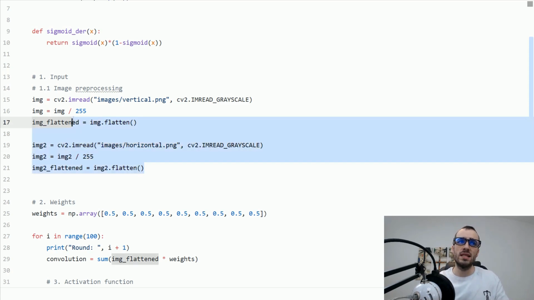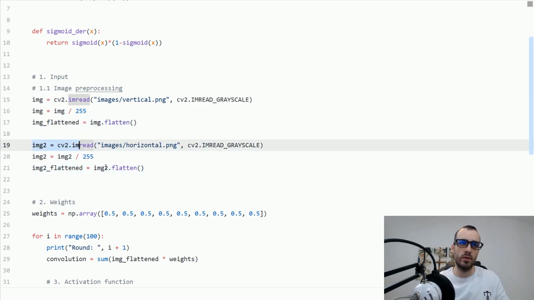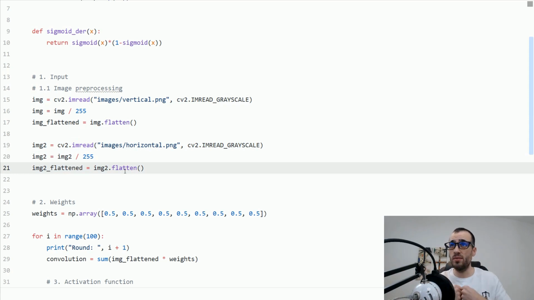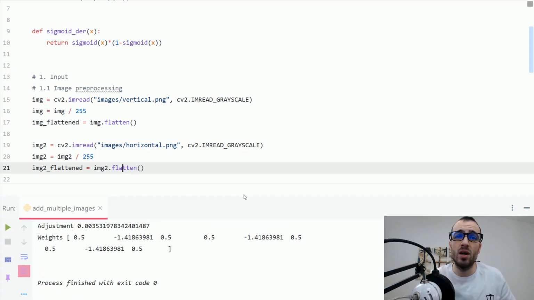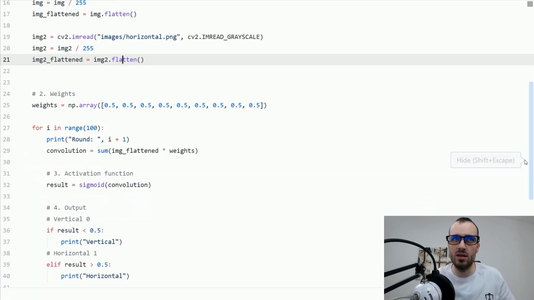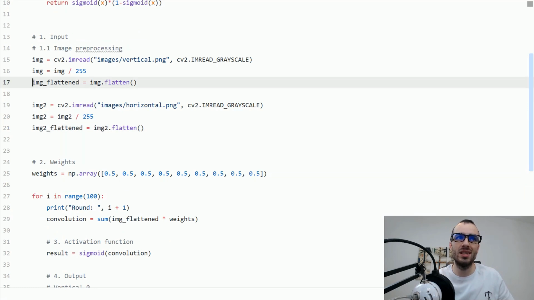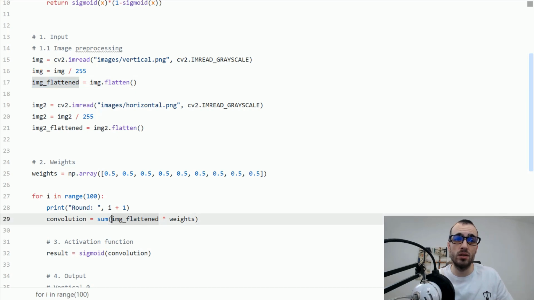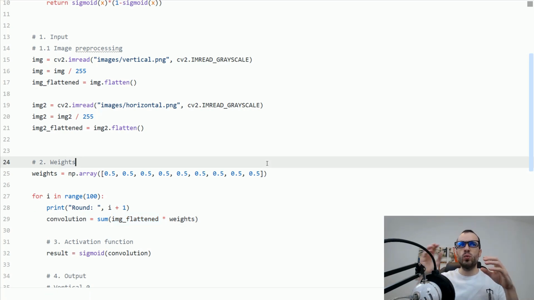And now this is the first image and this is the second image. Is this enough to add an image? Of course not. If I run the code, of course the code runs correctly, but we're not taking the second image. It is only taking img_flatten, so it is the first image, and here we are doing each operation with the first image. Instead, if we want to work with multiple images, we need to have all these values in just one array, not just the images separated.